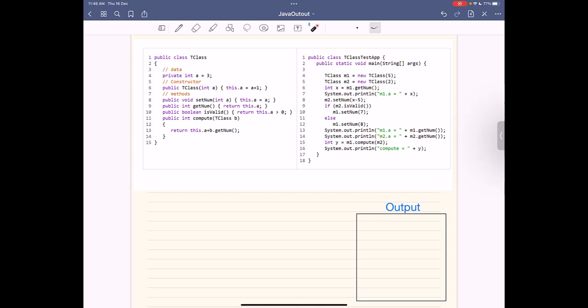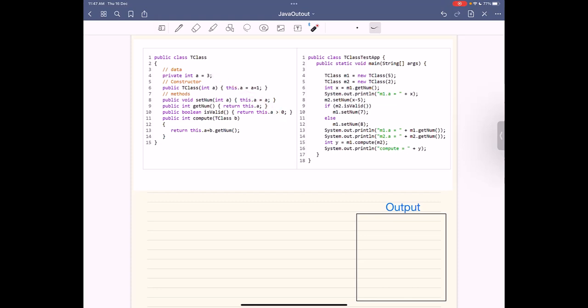So this will test the inner value of the data, and if it is positive, it will return true, otherwise it will return false. Notice this is not necessary. Why? Because we don't have any input parameter that is called a, so there is no conflict in here. So you can omit this if you wish, but for clarity, we are including this to indicate that this variable is a data member inside the class.